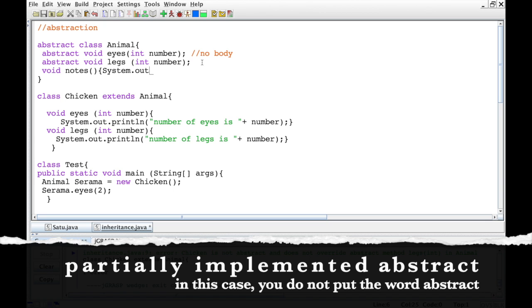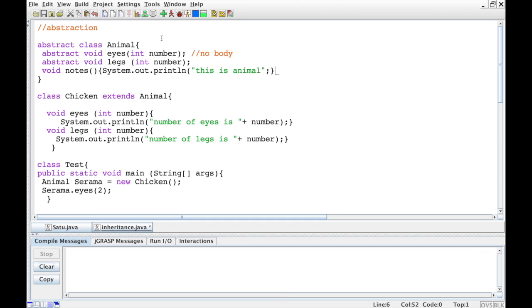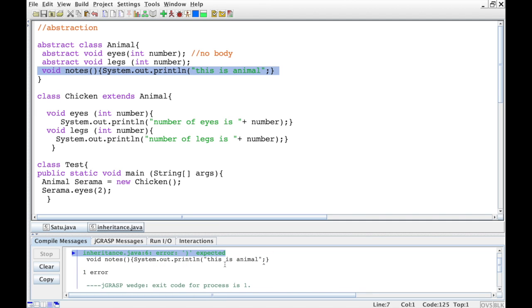System dot out print, this is animal, for instance. So in this case you don't have to write it here, but you can access this. Let me clear this one first.